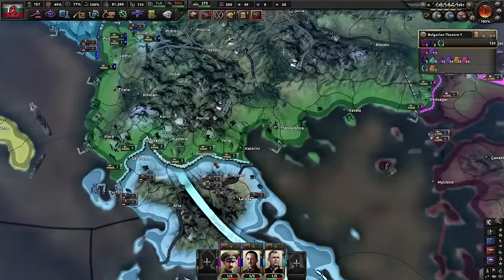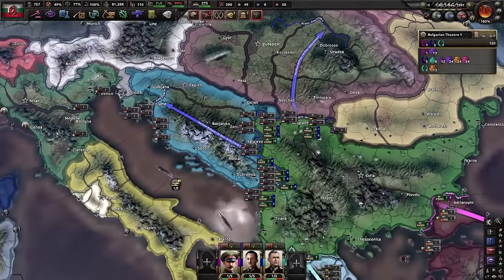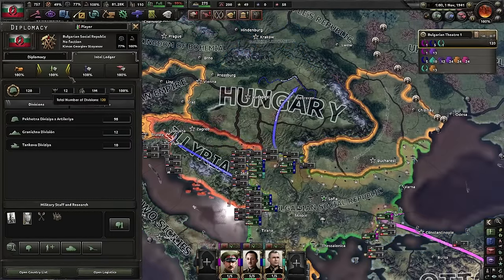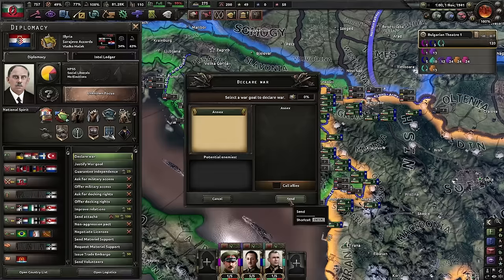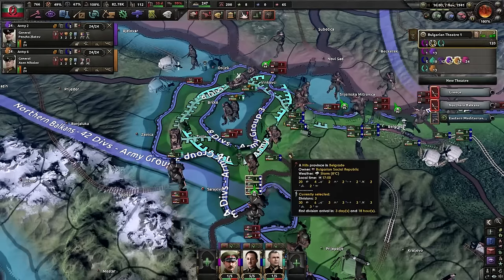I don't plan on pushing into Greece or pushing into the Ottoman Empire. I just want to take Hungary out, or maybe even just... Yeah, the goal is to take Hungary out first. Now I was ready. I had my men mobilized, my battle plan ready, and now I just had to declare war. And then as soon as I did that, the plan was thrown out the window because it didn't work.